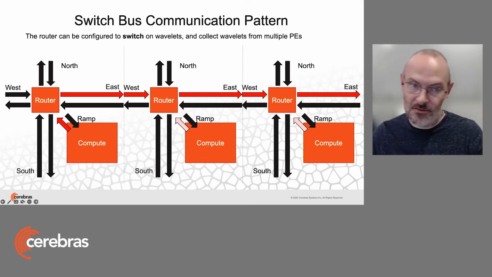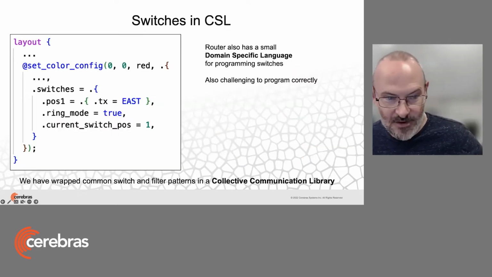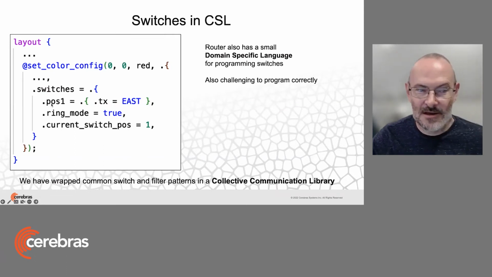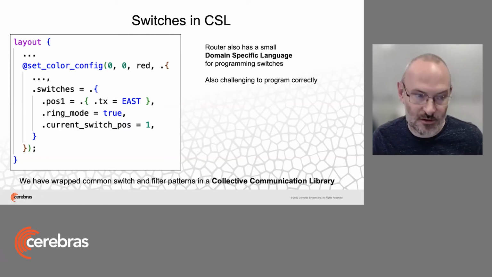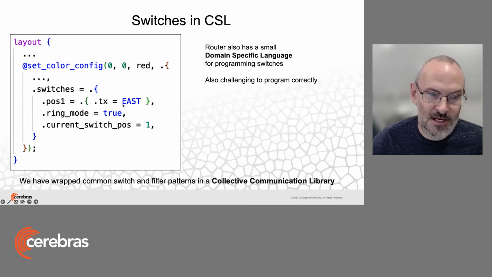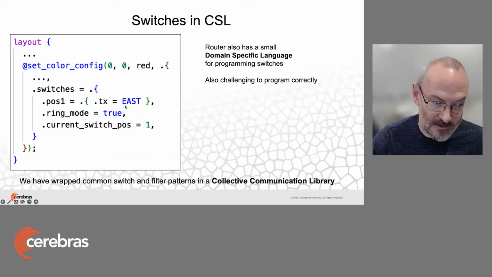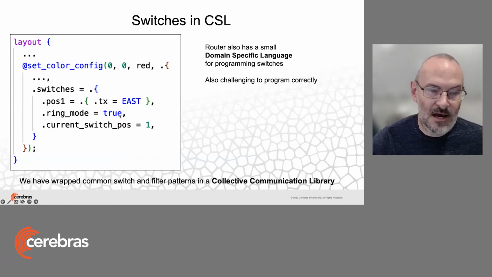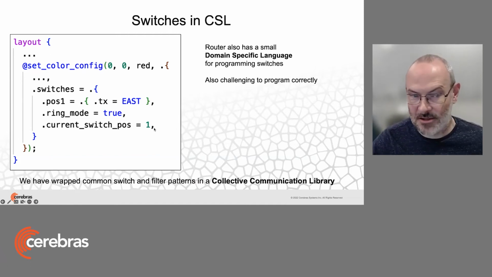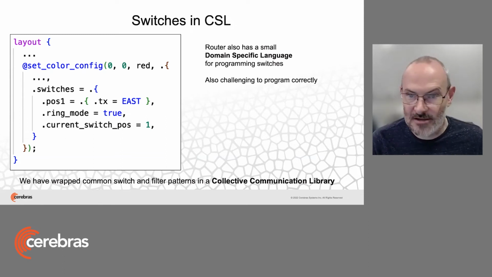So it's the counterpart to the one we had earlier when we were broadcasting. Now we're gathering information. And again, here's a picture of what happens. It was defaulting, and this isn't code that implements the previous page, it's just representative code of what it looks like. You're saying maybe it was transmitting to the west before, and you're switching to transmit from the east under a particular condition. There are packets we can send that are actually control packets rather than data packets that can trigger these things. There's ring mode, and the current switch position is 1. So you've basically got clock arithmetic, or modular arithmetic, in the way you're acting here.